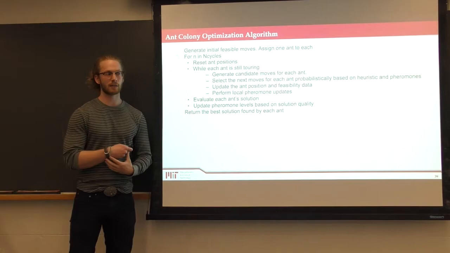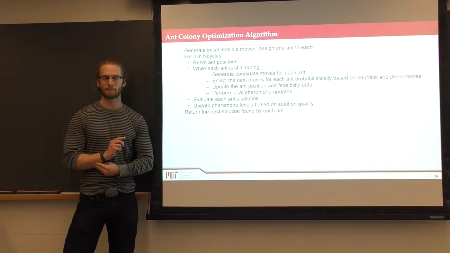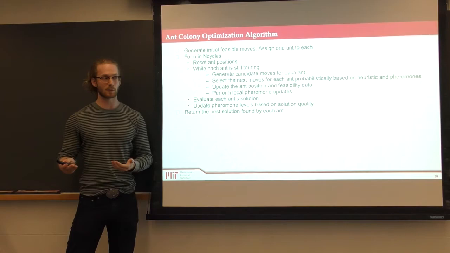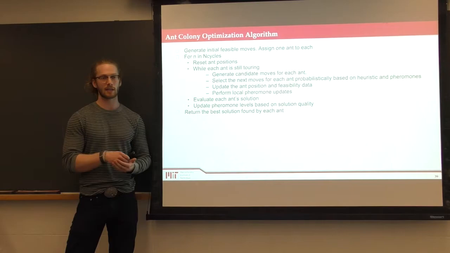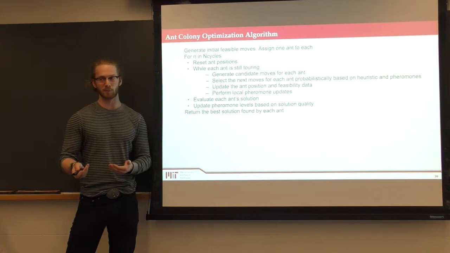So can anyone tell me what's different here than in the traveling salesman problem we just did? There's this additional notion of feasibility here, right? Where in the traveling salesman problem, you can go from any point to any other point, but in assembly sequence planning, that's not the case, right? You can't take any part off at any time. There's constraints here. So the main difference between the traveling salesman problem and ASP is that there's this additional notion of dependencies and prior rule dependencies. So that's what we're going to be adding to the algorithm.